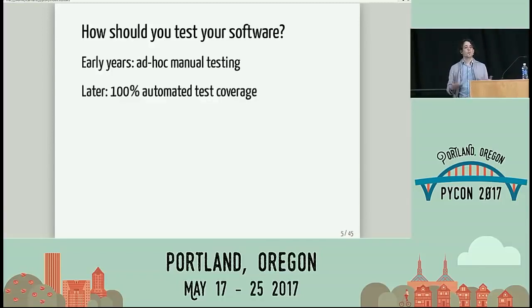Later on, partly working on the Twisted project with Glyph, who spoke before me, I learned a different way of testing software. And this method was automated testing, with a goal of 100% coverage of all code paths through your software. And in some ways, this was an improvement over my previous method of testing. But over time, I discovered that this approach also had problems. So, for example, there are things that automated tests will not catch. And there were cases where I would end up changing my code, and so I'd have to change.